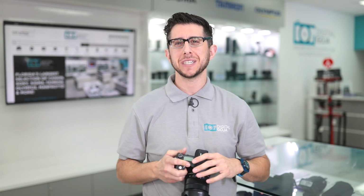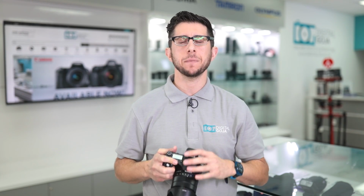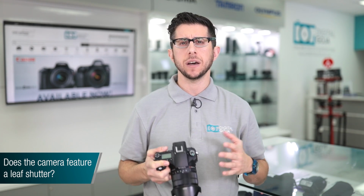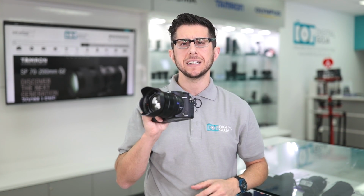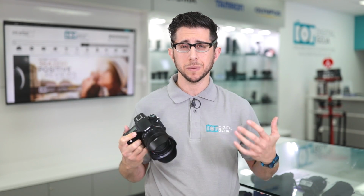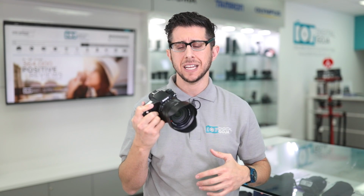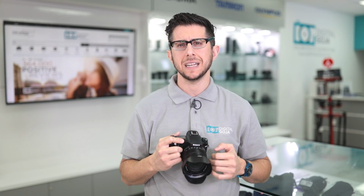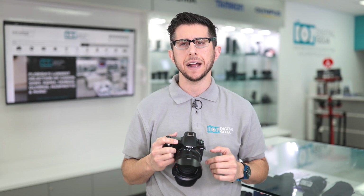So the first question that we got on the Sony RX10 Mark IV is, does it feature a leaf shutter? Well, Sony doesn't specify what type of shutter is used. They only say whether it's a mechanical or electronic shutter. I'm going to go with the fact that it has a leaf shutter. Typically you'll find in cameras that are all-in-one ultra zoom cameras like the RX10 series camera, that it has a leaf shutter, and typically the shutters are found inside the lens just behind the iris.